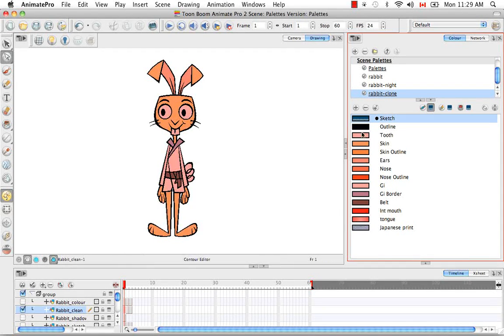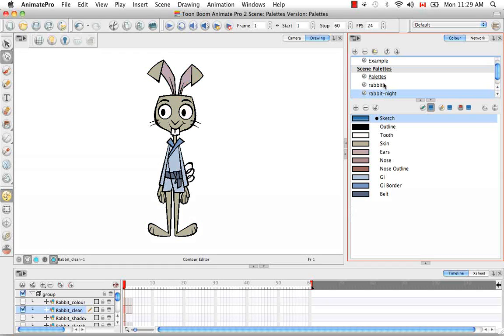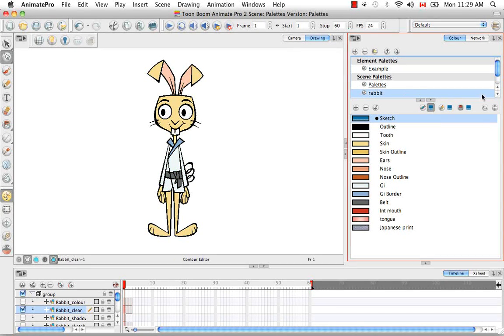with all those values, and your rabbit gets changed in those linked zones automatically if you click on that new palette. So the night, the regular rabbit color, and that sort of reddish fiery looking one as if he was sort of standing in front of a fire or something like that, you see here. And so that way you never have to actually go in and repaint your zones. It's all done for you automatically, so that's a pretty cool feature.